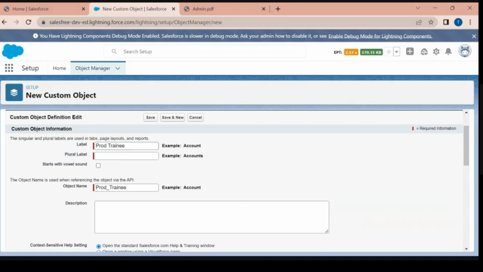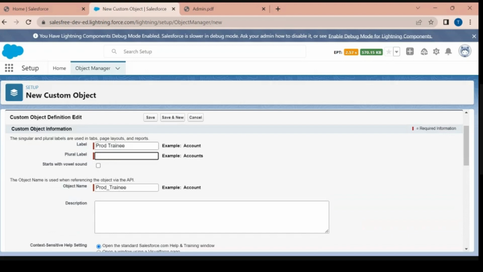So if you see here, as soon as I enter that information, there is one more field that got automatically populated. We'll talk about this one after completing the second field that we have. Now, what is the second field talking about? It is talking about giving a label to that object in a plural format.